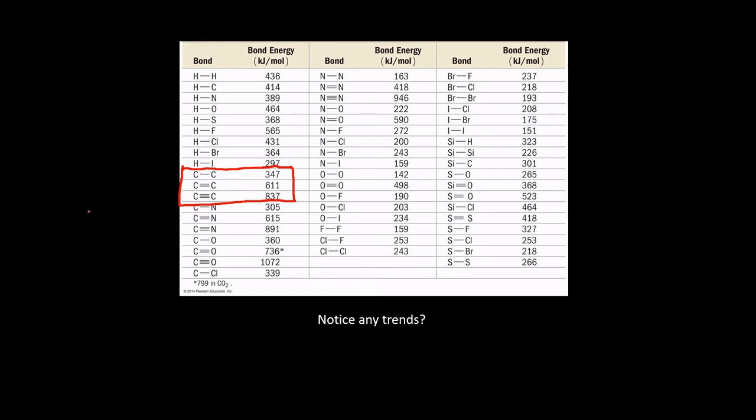And the reason I stipulate for the same kind of bond is because there are some situations where if you have a nitrogen and an oxygen bonded together, that is not the same bond strength as a carbon and carbon bonded together. So you can see here carbon-carbon is 347. Nitrogen-oxygen, which is still a single bond, but because it's different atoms involved in the bond, the bond is much weaker. It doesn't take as much energy to break it apart. And the nitrogen-nitrogen single bond is even weaker. It's quite weak. The nitrogen-nitrogen double bond is only slightly stronger than the carbon-carbon single bond. So the type of atoms involved in the bond also have an effect on the bond strength.